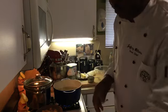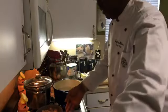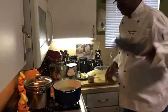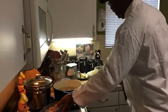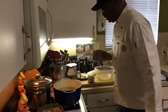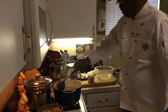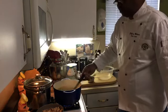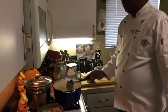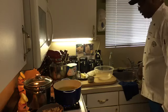And I got the bones here to prove to y'all that I did do the chicken. I got the chicken here already picked. But the chicken is going to go in at the last, as I'll show you as the recipe progresses. But like I said, I got the stock going right here. That's the base. I call this stock. It's like the broth. It's the main part of your chicken and dumpling. If your stock is not good, I don't care how good the dumplings are. If your stock and base is not good, the dumplings are not gonna hide it.